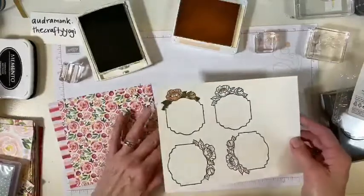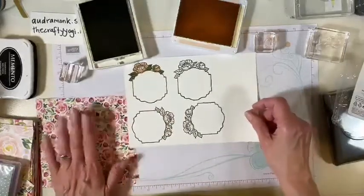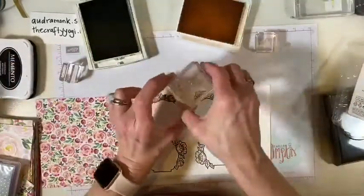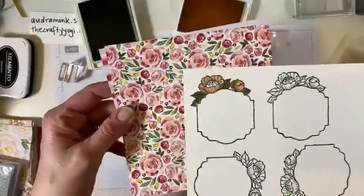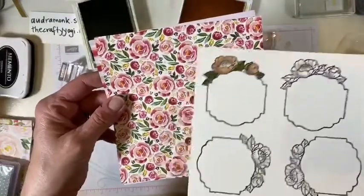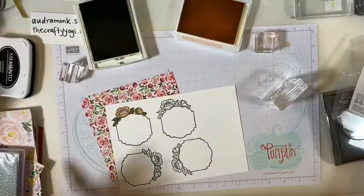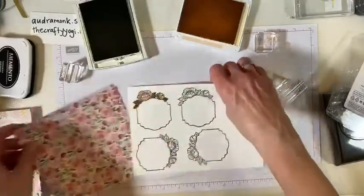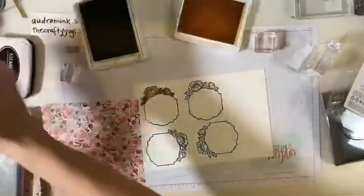We're gonna do another one just the same. I know that paper is so pretty — if you like flowers, and if you like bags and lipsticks, it is a great paper. So we want to do another one. What do you guys think of that flower? I don't like that, so I think we need Lovely Lipstick instead. This must just be stamped-off Lovely Lipstick, or maybe I picked out the wrong color. It says Petal Pink but I feel like this other one is Petal Pink. Let's do one in Lovely Lipstick.